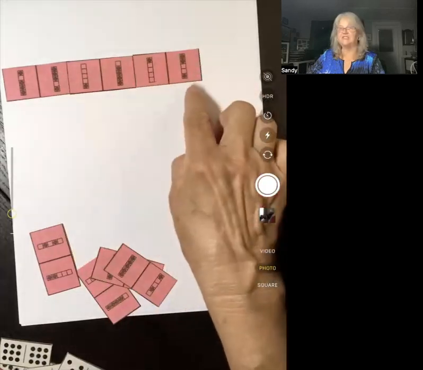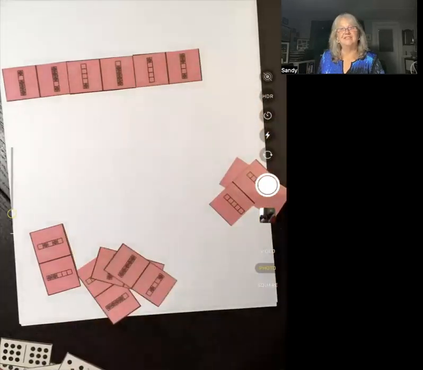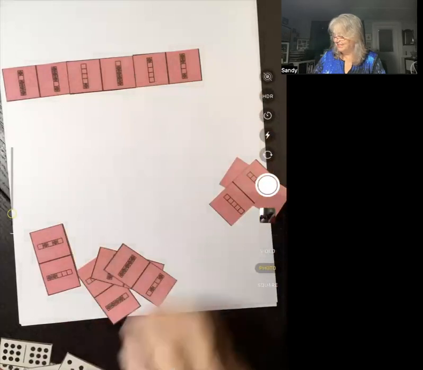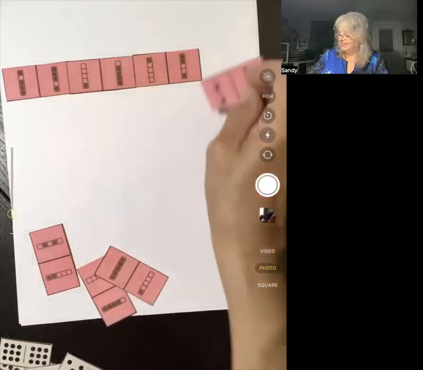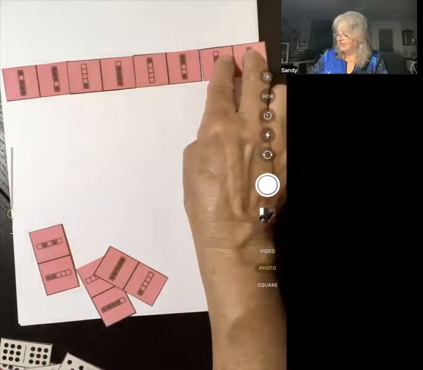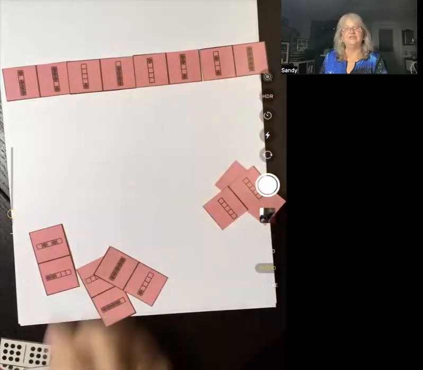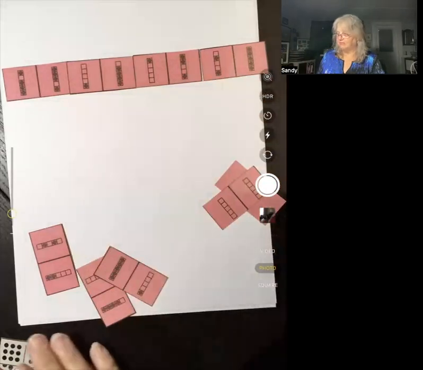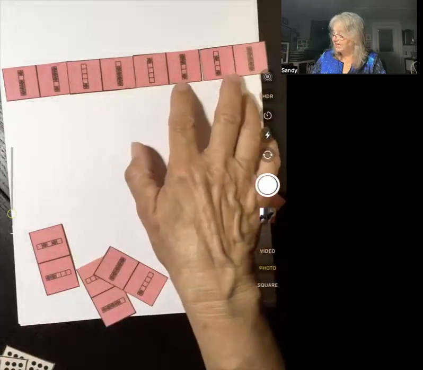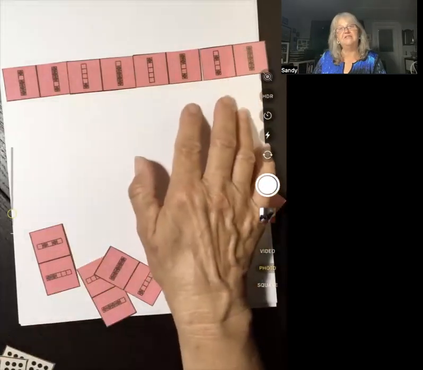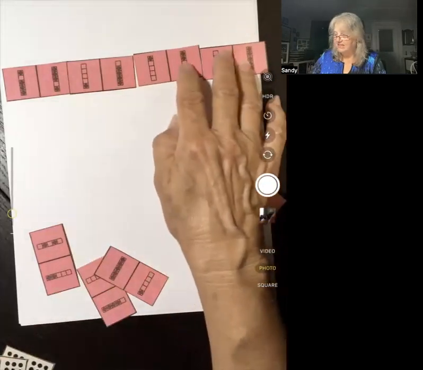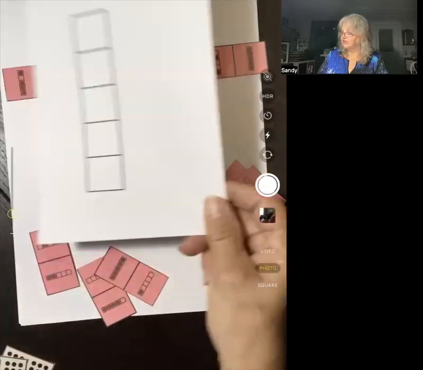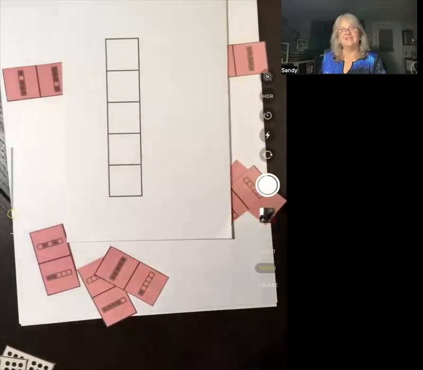Now, what am I going to need to combine with 3? I can see it very quickly, can't I? I need 2, and I don't have to have 2 in that location. Any 2 will fill in that hole. So you will see them doing some early things that start to get at combinations to make 5, but before they play with these, they're going to be doing some work with this.